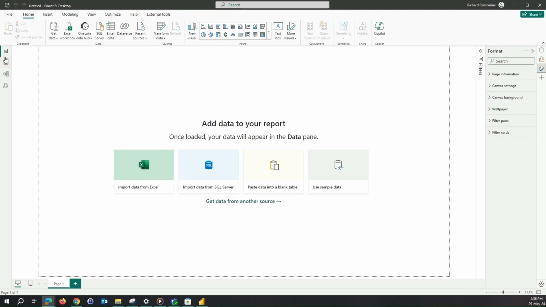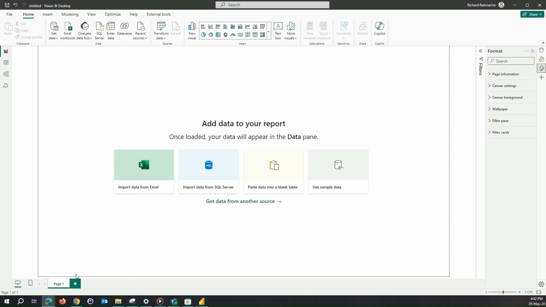To the far left, we have four views. The first being the report view, which is where we will be doing most of our work. This is the main canvas that has all visualizations that we add to our report. The second is the table view, which provides a preview of our data in a tabular format similar to an Excel spreadsheet. The third is the model view, which is used to model our data and define relationships between our different datasets. The fourth is a new feature recently added that allows you to create and test data analysis expressions or DAX scripts. Use of DAX expressions is at the intermediate to advanced level and beyond the scope of this session today.